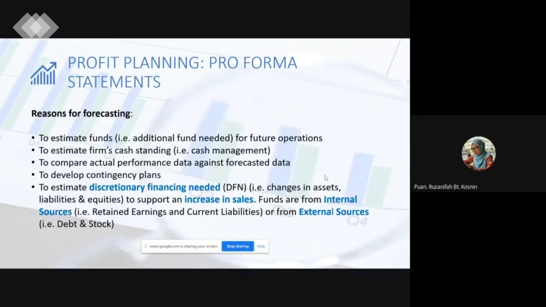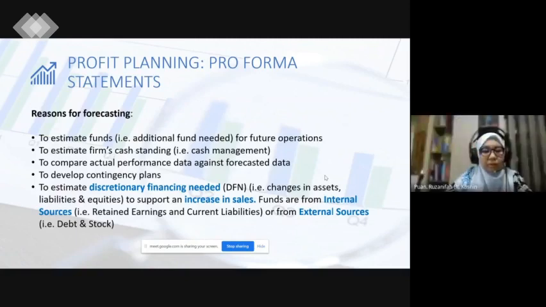Yeah. The third one is to compare actual performance data against forecasted data. Yeah. Like I explained last week, where by doing budgeting, we can compare the budgeting data with the actual data. Yeah.